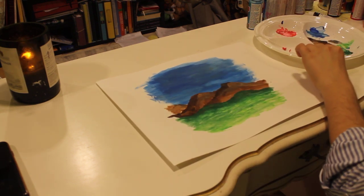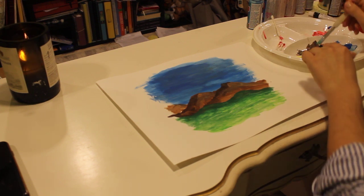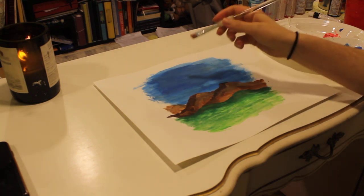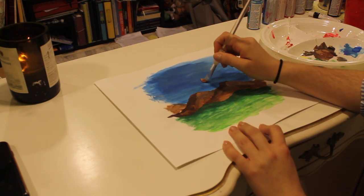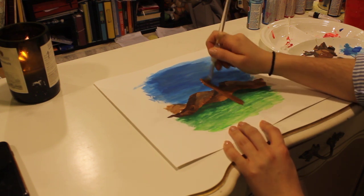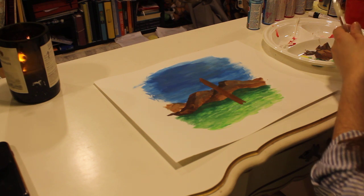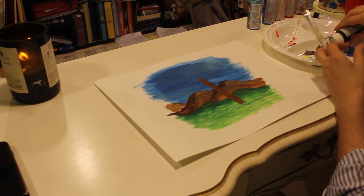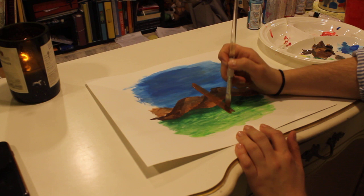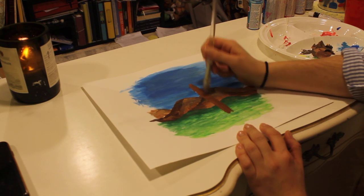So now I'm going to grab my paint brush and put in a happy little cherry blossom tree. I'm going to grab a little bit of brown and go right down the middle. Don't be afraid — wherever you want to put it, there is no right or wrong. We're going to make a trunk of the tree — a nice decent-sized trunk. Maybe put a little bit of black and brown to make the trunk a little bit darker. But remember, black takes over the paint a lot, so just a little black goes a long way. So there we go — I've placed where my trunk is.